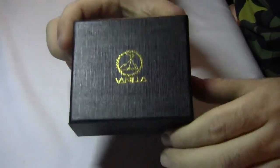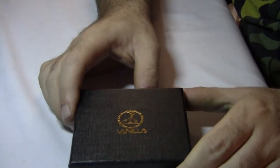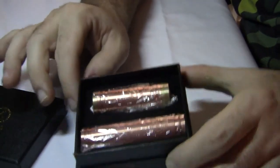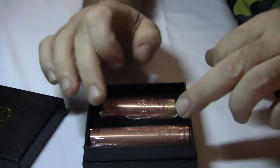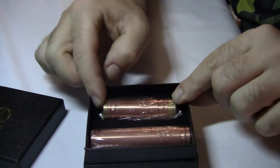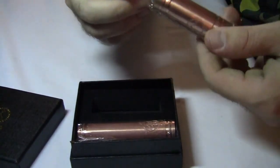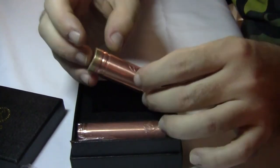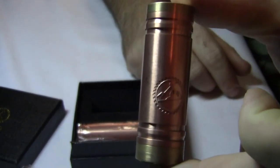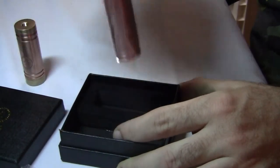Okay, so here we are. And this is the package that your vanilla mod is going to come in. You're going to get two tubes. You get an 18-350 tube, and you're also going to get an 18-650 tube. It comes pre-assembled in 18-350 mode. Now, personally, I don't even own an 18-350 battery. But there's the 18-350 configuration, and then you have your 18-650 tube right here.